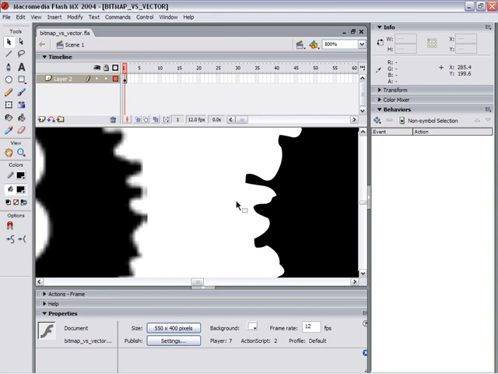Now, even though Flash, for instance, is a vector editing program, and when I create graphics it does it as a vector, I can still import my bitmap graphics. So I can design a bitmap graphic in another program, bring it into Flash, and I can still animate it and do things to it inside of Flash. So just because Flash is a vector program, don't be fooled into thinking that you can't import bitmap graphics as well and do things with them here inside of Flash.